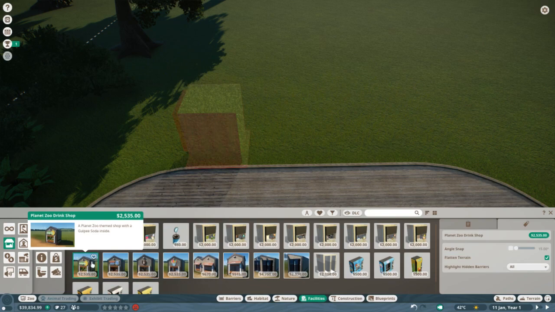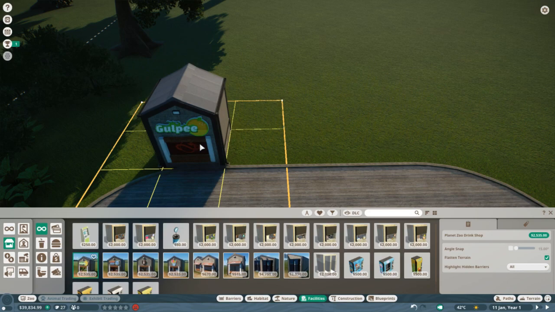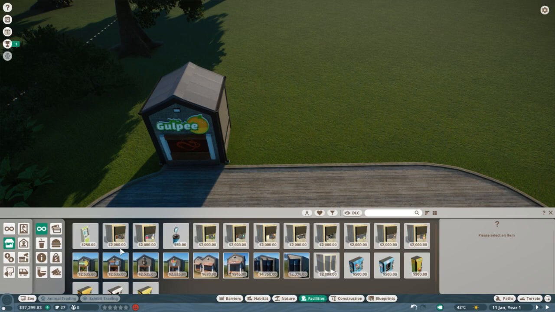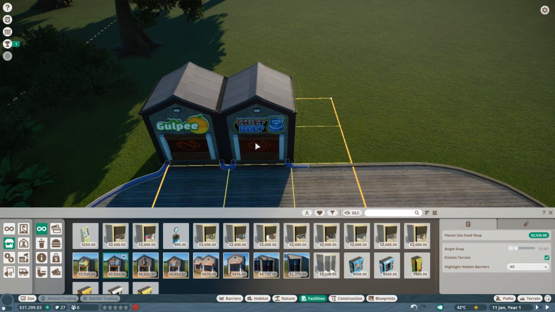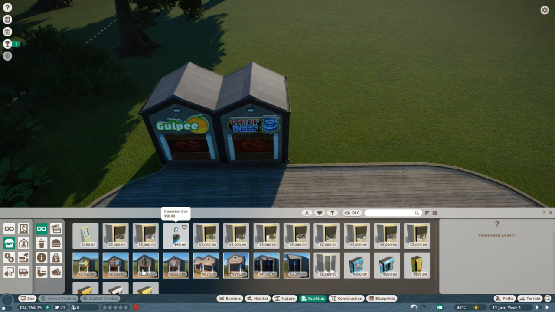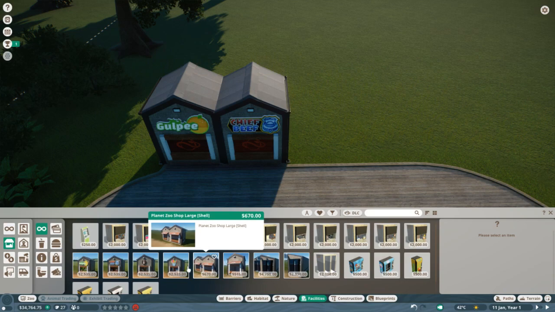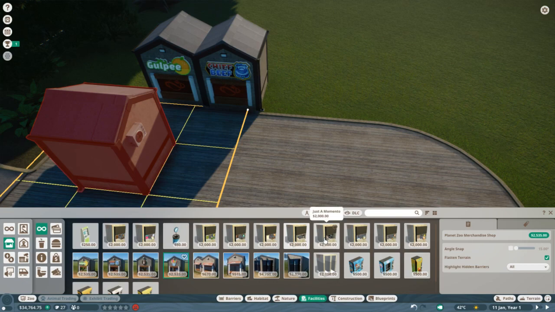So I'm gonna do the Planet Zoo drink shop over here. Or Gulpy. And Gulpy right here. And then I'm gonna do Chef Beef. Over here. Right next to Gulpy. And then I'm going to do the merch shops. Or what else do we have? Oh, we have these two.